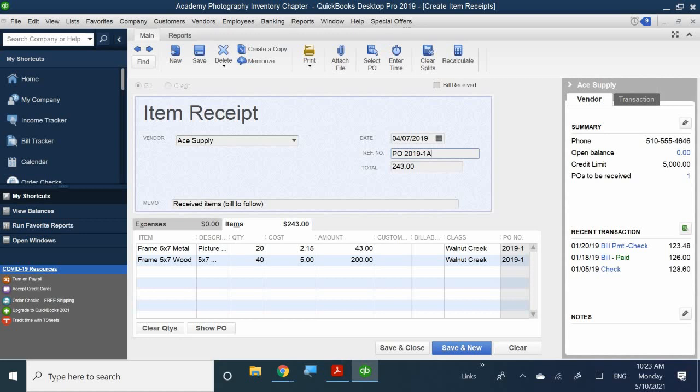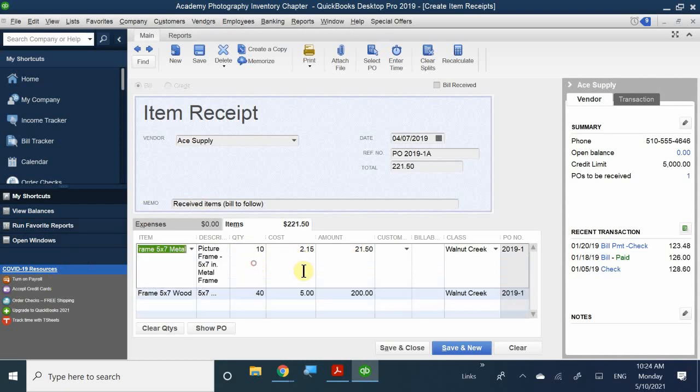Whatever way that you want to memorize it, or make a connection to them, saying that you did receive the inventory items from this specific purchase order. But in most cases, your reference number would typically be the packing slip number. In this case, the example says that we only got to receive half of our items. So here, I'm going to say I received 10 out of the 20, and I only received 20 out of the 40.